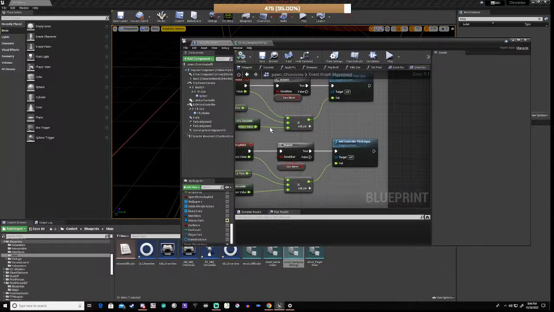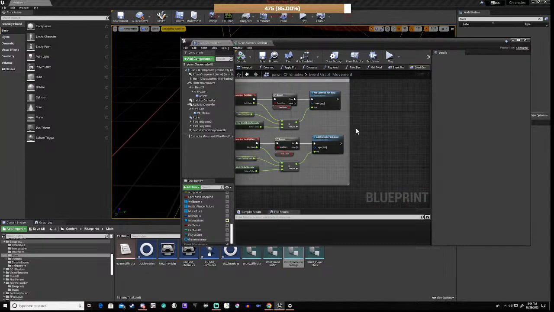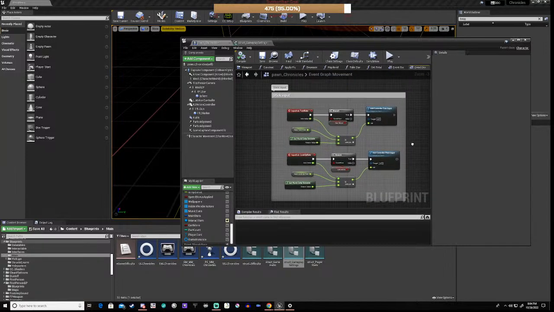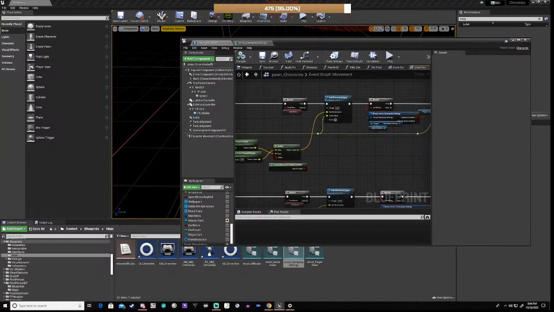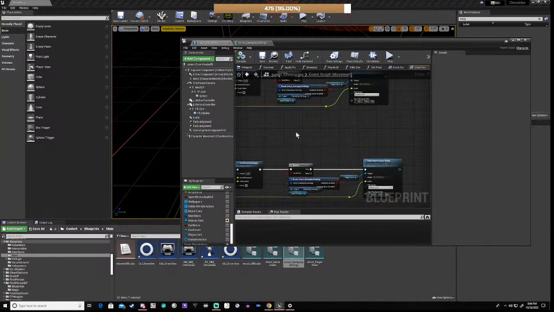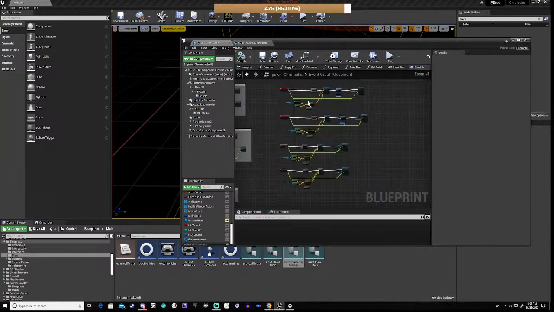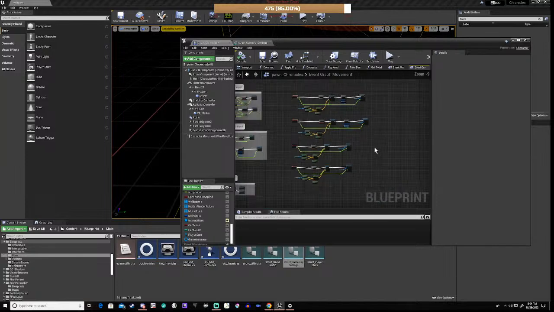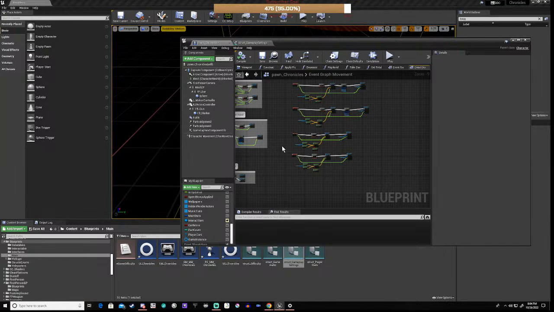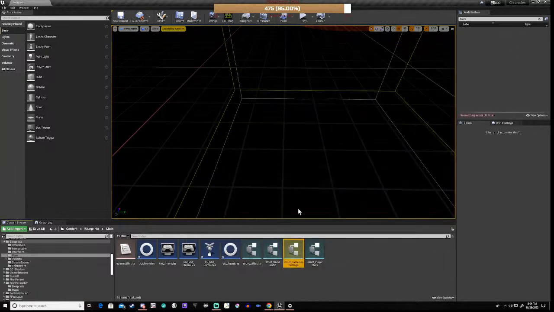So now our movement is all set up. Now all we need to do is set up our correct settings in our saved game.